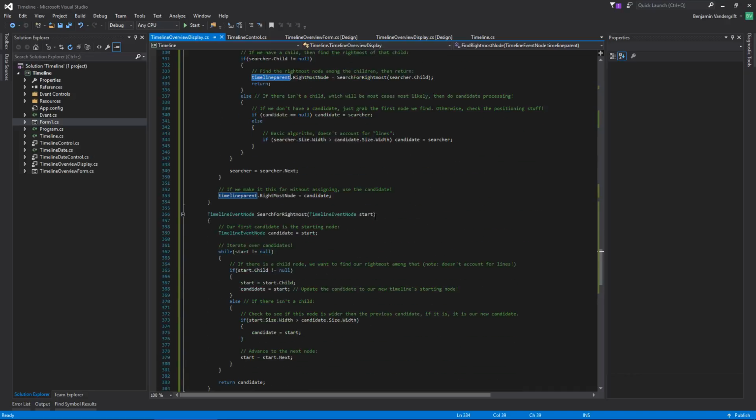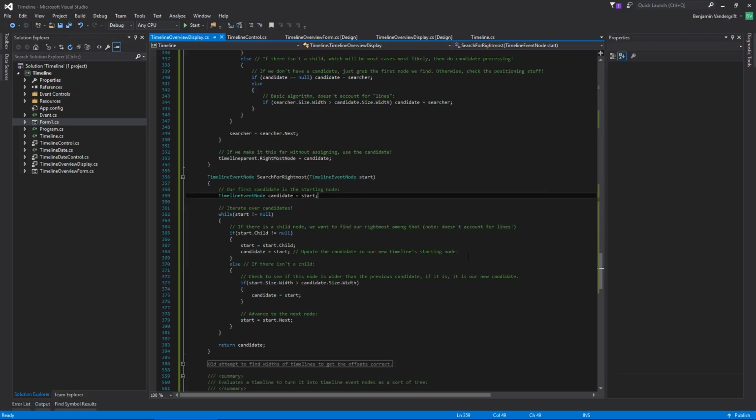So there's a couple of problems with this that I know right away. The first one is that this doesn't account for lines, so it doesn't actually find the rightmost timeline. If there's another timeline to the right of this one, it will get caught in that first, which is clearly incorrect and should be fixed at some point. But the issue with that is I need to do additional tracking. So what I'm going to do is make child haver tracker equals null.